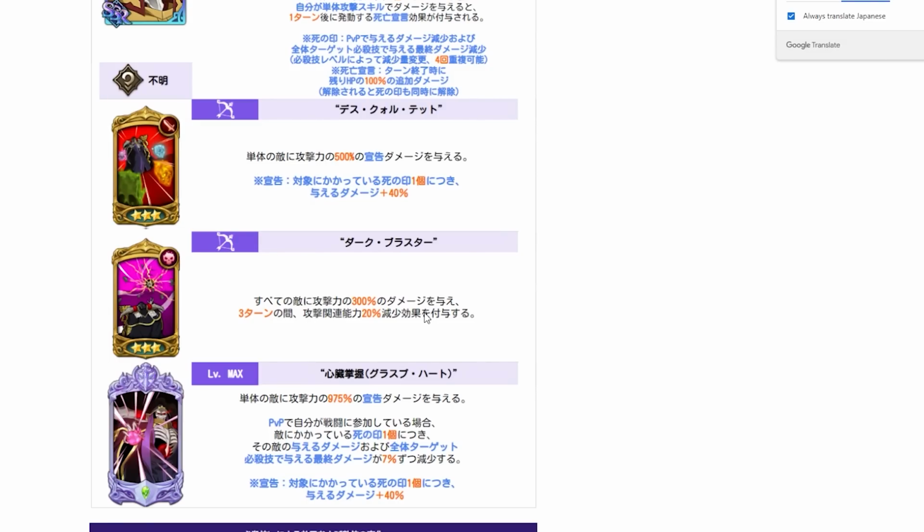For Dark Blaster, which is again an attack on all enemies that applies debuffs that decrease attack related stats by 20% for 3 turns. Ultimate Grasp Heart inflicts declaration damage, which again is scaled off of Death Mark, by 970% of attack to one enemy when the unit is participating in battle in PvP. For every Death Mark applied, 7% damage reduction from the enemy.